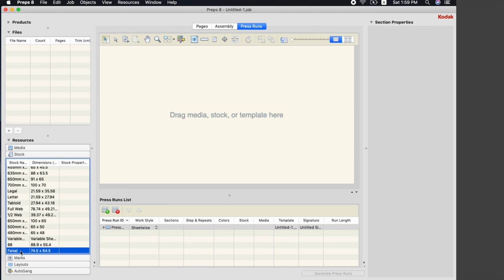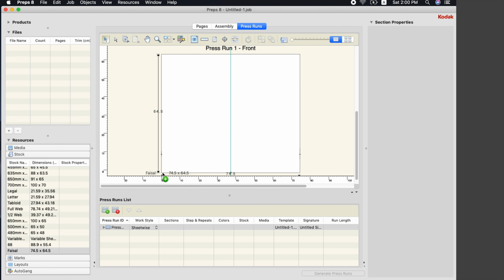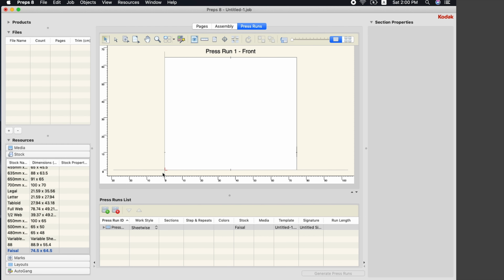So now I want to select Faisal from here. The name is the 50 by 70 measurement that we created, and it was added as a stock item. That means I drag it like this and place it in the operations area. Now I've completed the very first important step, which is creating the plate measurement that we want.